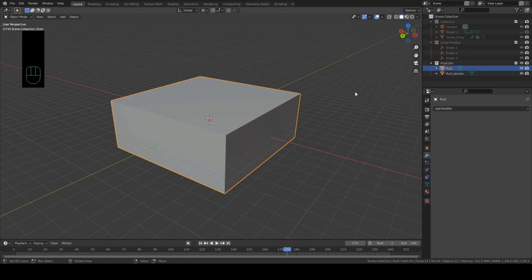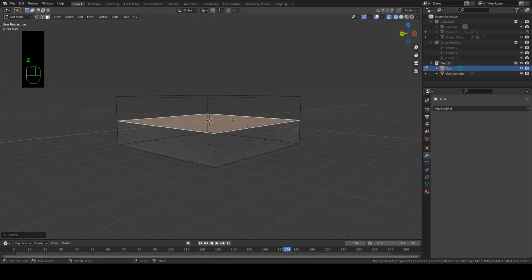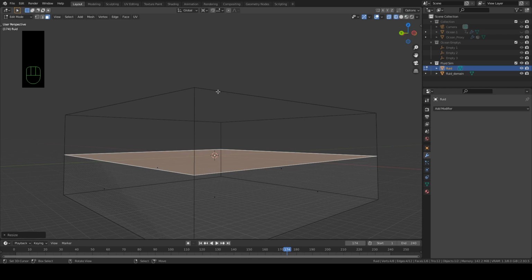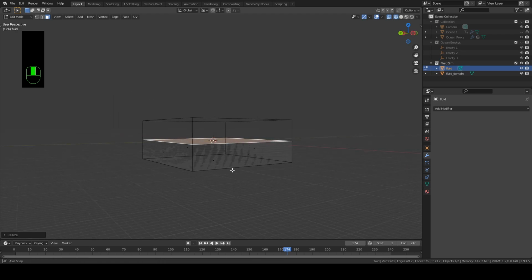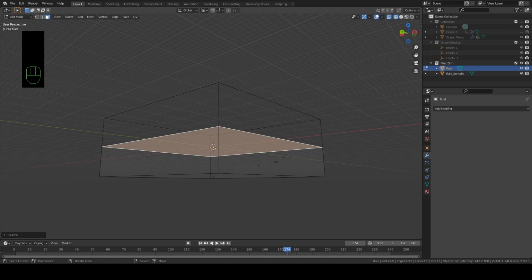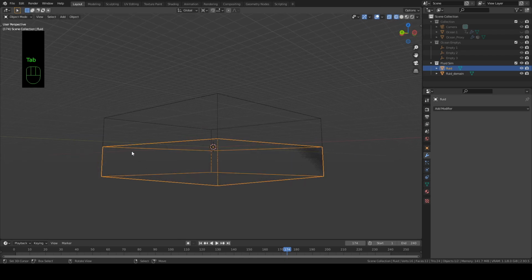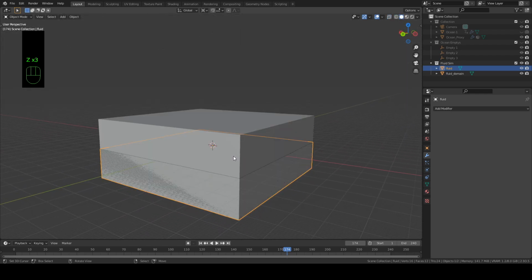So on the fluid object itself, I'm going to deselect all of that, select just the top face, scale Z 0, and that basically just brought the top face down to the level of the 3D cursor, because you don't want to fill the entire domain up with water or fluid, oil, honey, whatever fluid you're using. So this little orange section right here is going to be your fluid. Everything up here is going to be air.